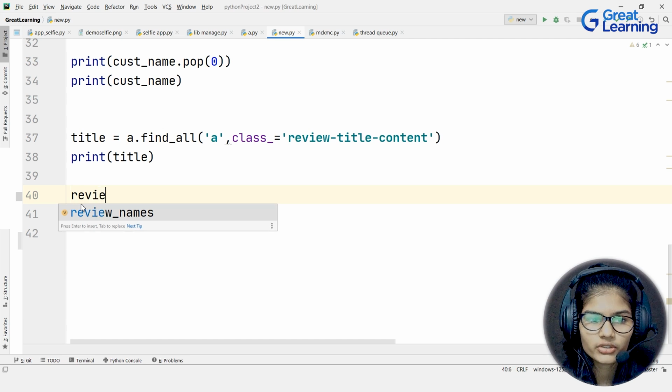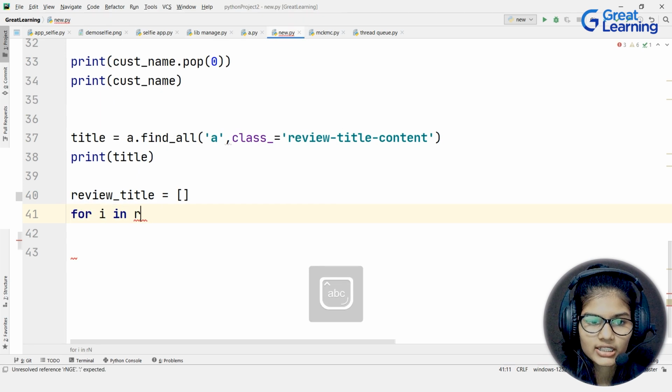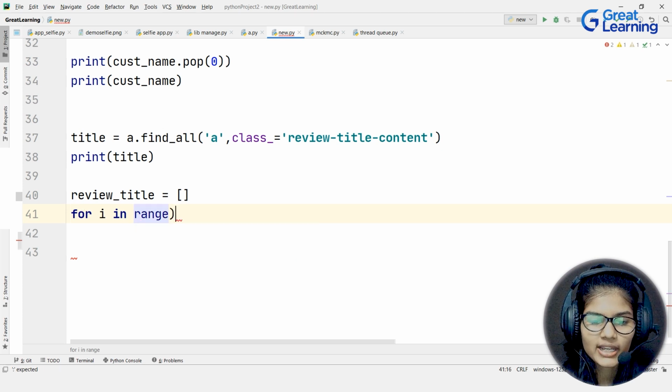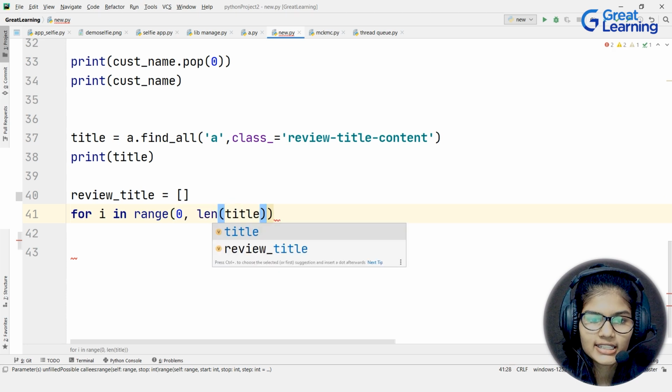Fine. So I would just write here review, REVIEW, and my title name review underscore title, that's equal to an empty list right here. Fine. Getting down, I'll be applying my for loop. So for i in range, into the bracket it's 0 comma, here we have the len, and into the bracket I have the title.